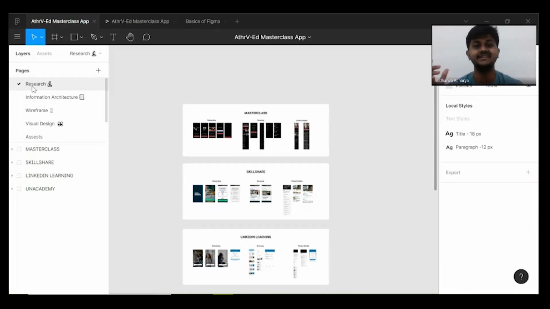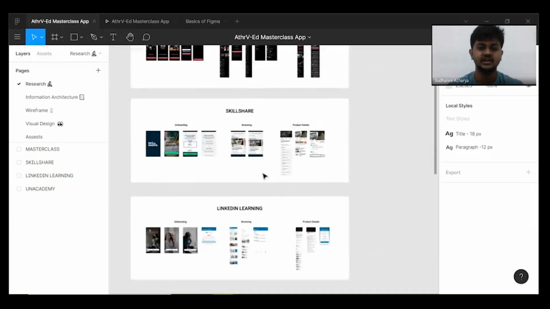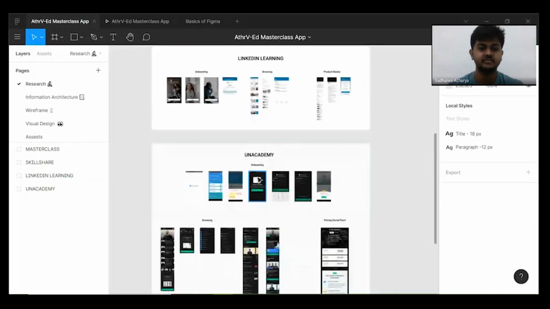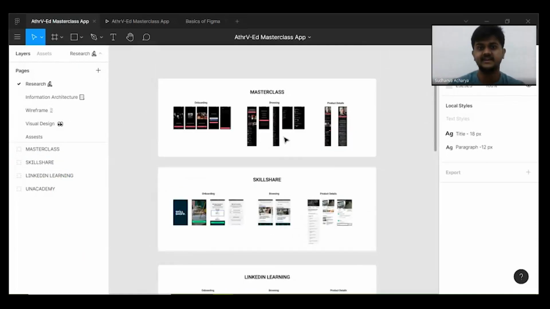In the research stage, you need to consider apps or websites which are similar to your niche. My niche was all about designing an edtech app, right? So I considered Masterclass and then Skillshare, LinkedIn Learning, and then Unacademy. So here I've just collected screenshots of websites or apps that I find relevant to my niche.